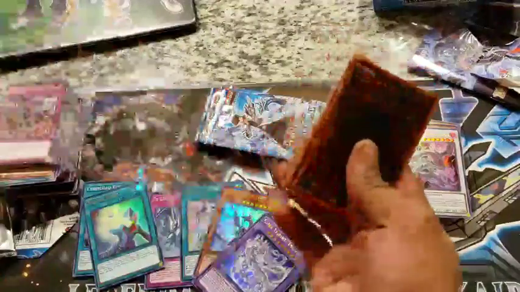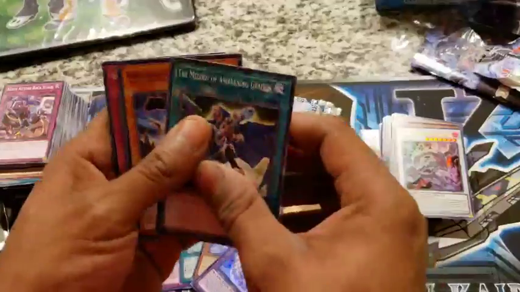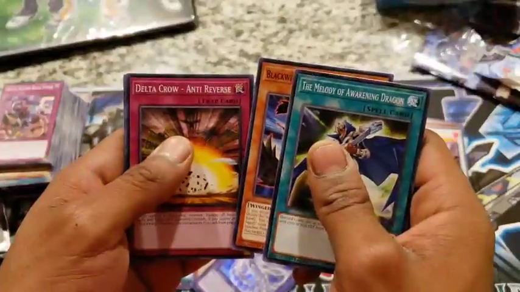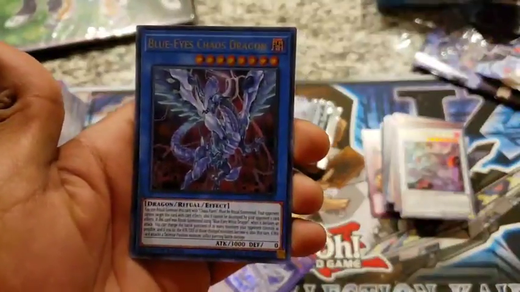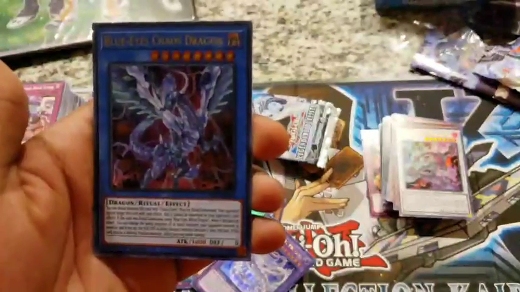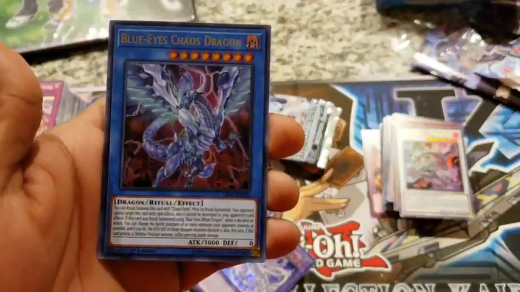Might have pulled one out of this damn Cyber collection. Melody. Got like 10 of them. Squall. Anti-Reverse. Oh, shit. Goddamn. I might have pulled every good card from out this damn set. Whoo, that's a beautiful card, man.